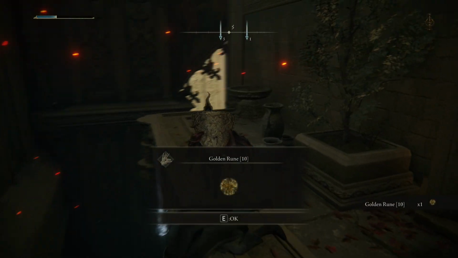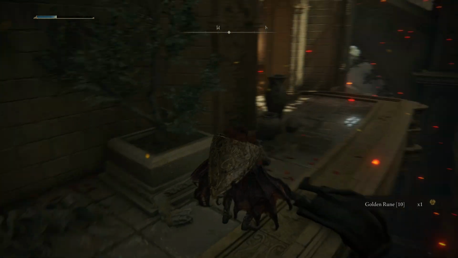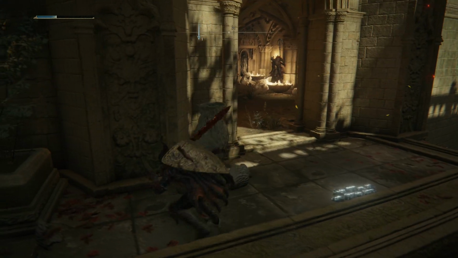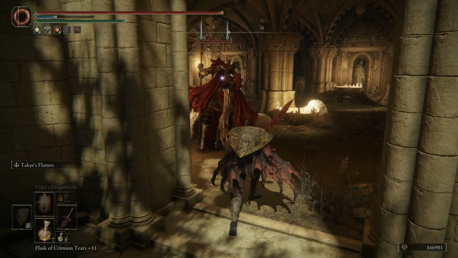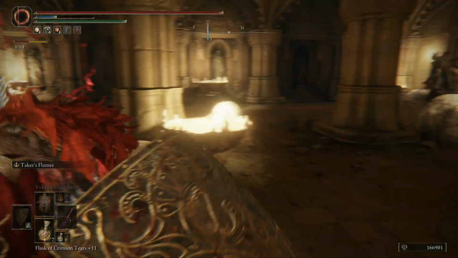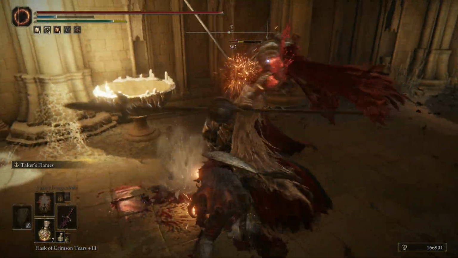That was actually quite close. Oh, God. I was trying to be quiet. There's one there. There's one there. Let's just backstab you. Hee-hee. The other one doesn't even appear to know I'm here, so, I mean, that works for me.